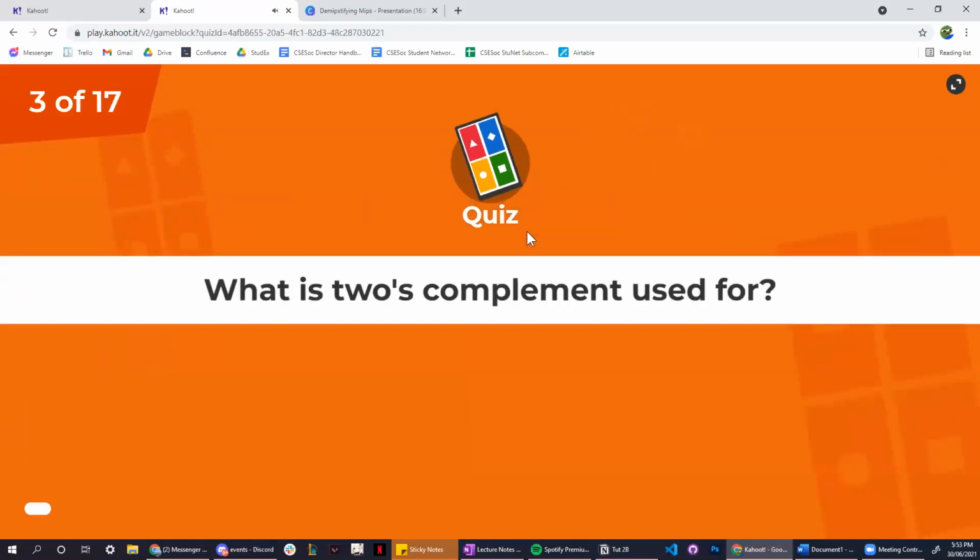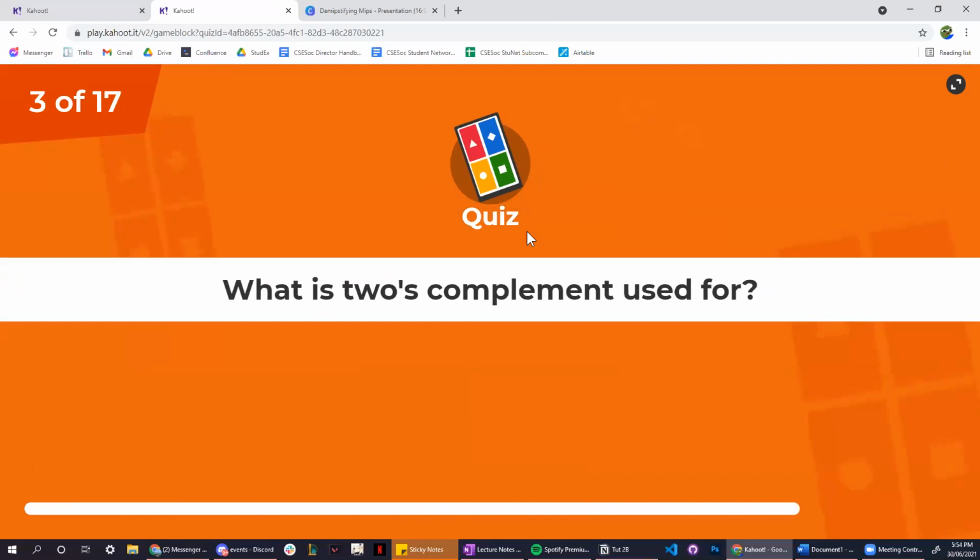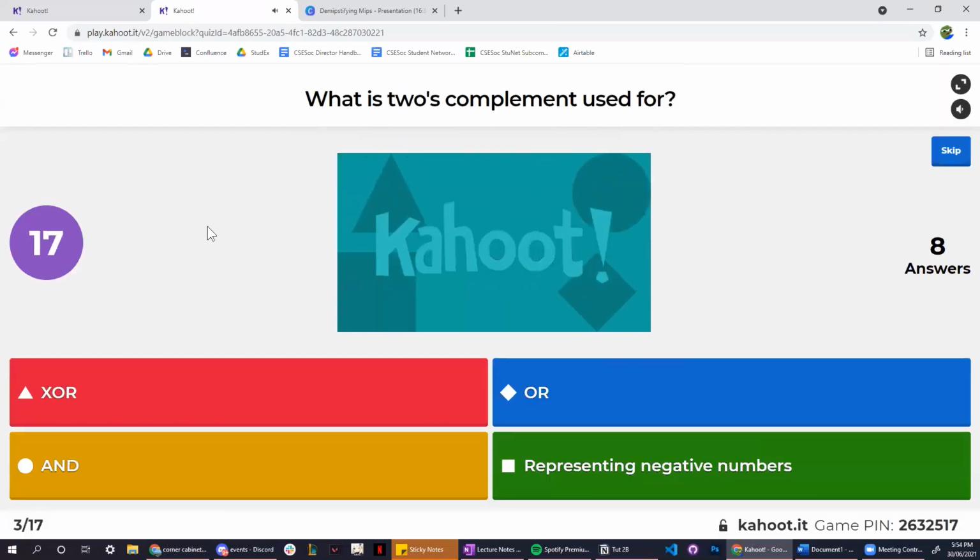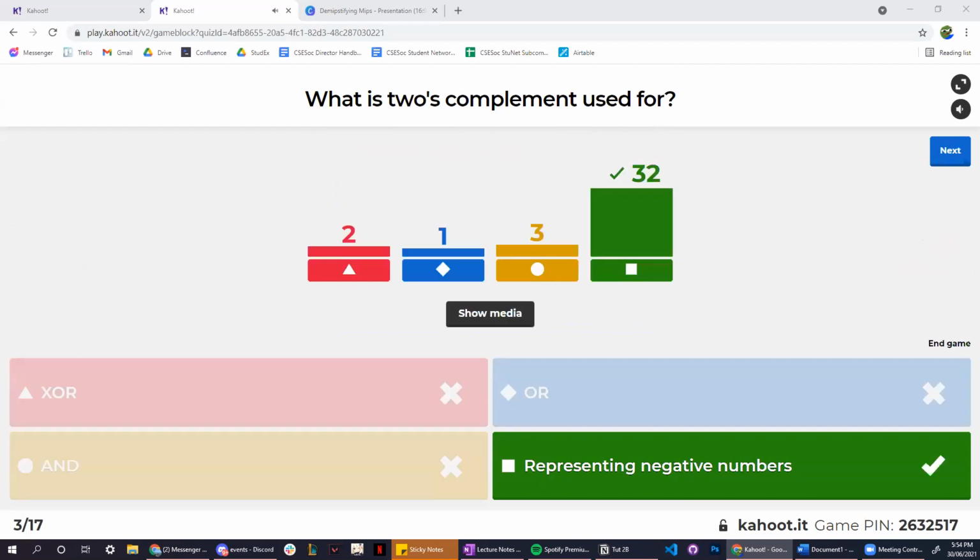What is 2's complement used for? Very nice. So 2's complement is when you negate all the bits and then add 1 to it. And that's used to calculate the negative value of the decimal value.